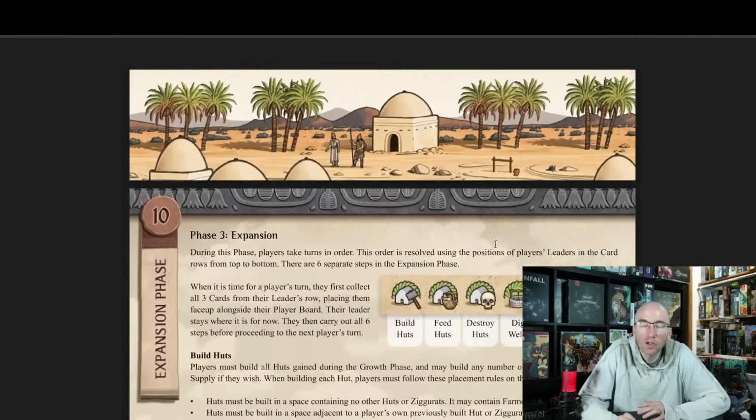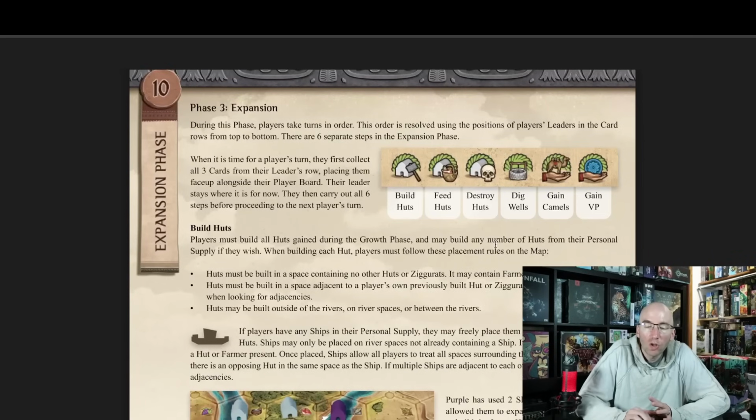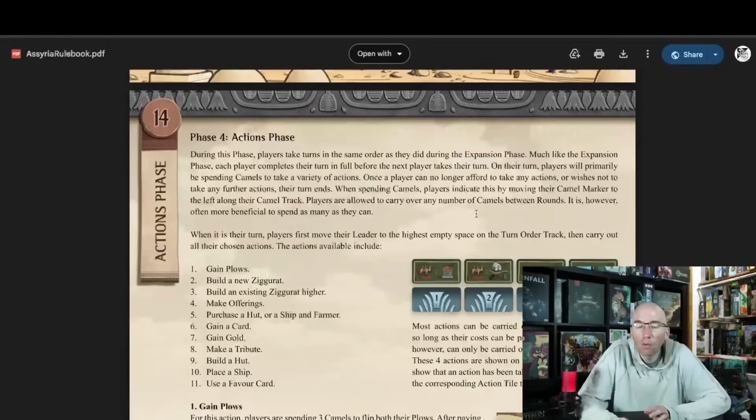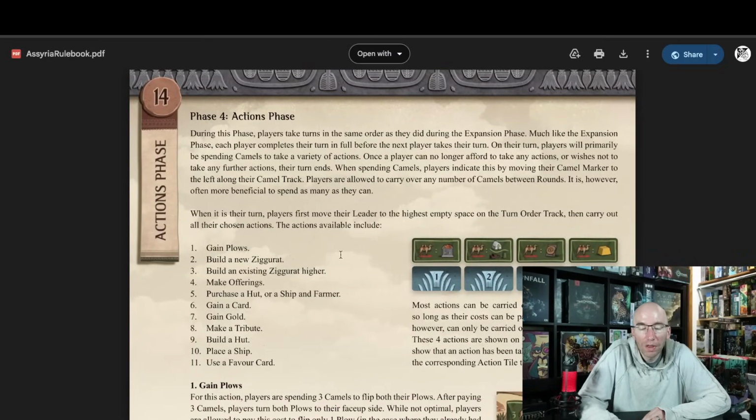Then you do the bidding just like you did at the opening of the game, which then leads into the expansion phase of things, where you're going through consequently with the 3 cards that you've acquired previously now in this round and taking the 6 subsequent actions that you can see listed here. Then skipping over all of this, you get down to the action phase, where they run you through again 11 different options that you may decide to do, giving you victory points by, what are you spending?